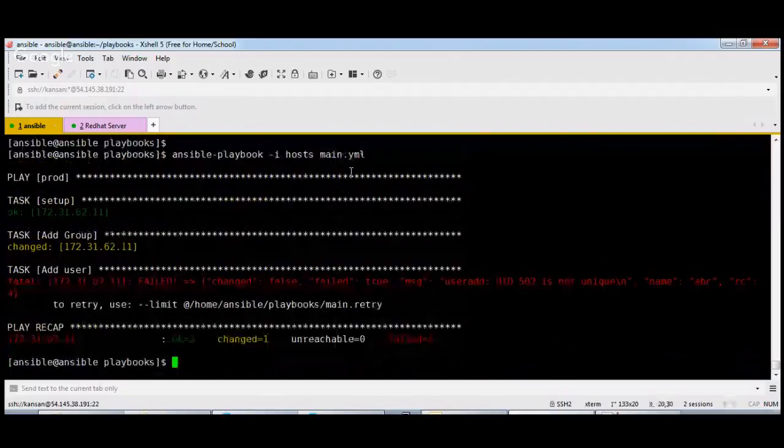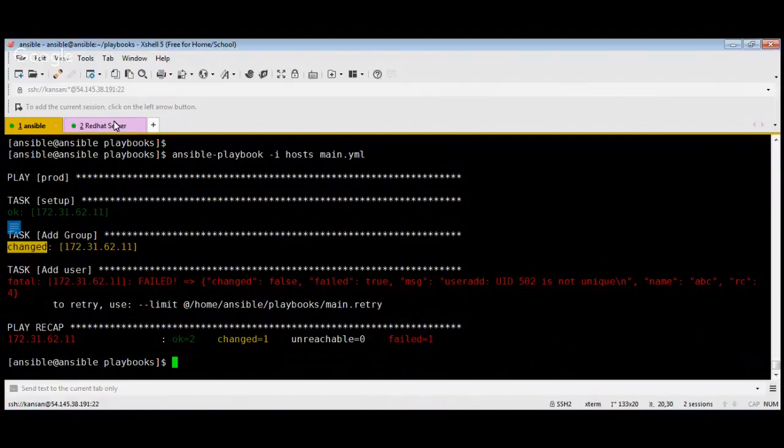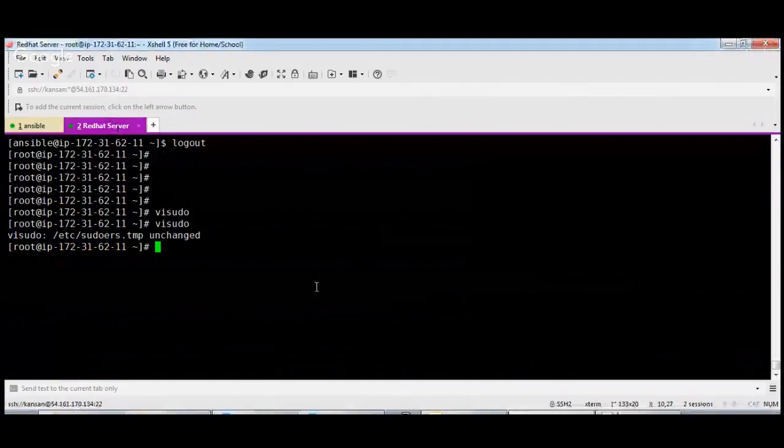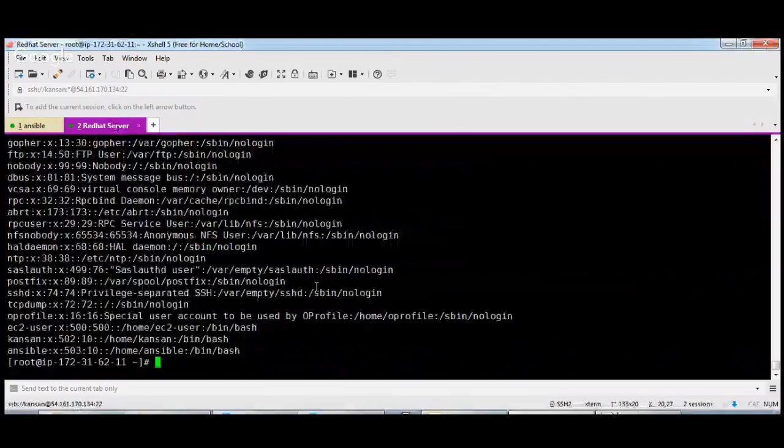Yeah. The group was added successfully, hence it says changed. But for adding the user, it says that UID 502 is not unique. So let's go to your remote machine and see your etc passwd file. 502 is already existing, so we cannot use the same UID for two users, right?